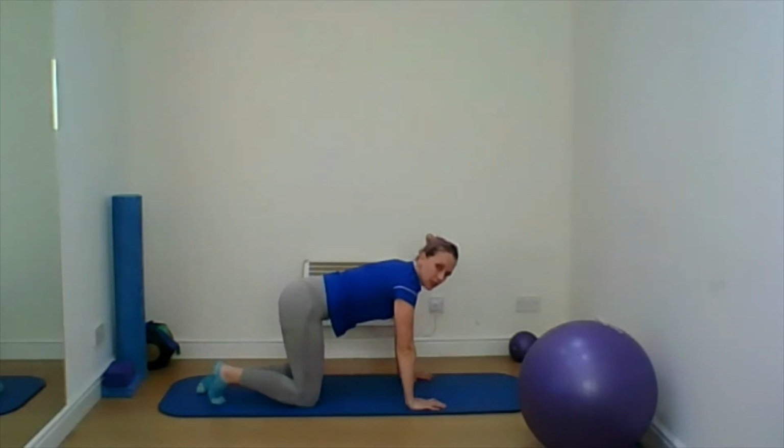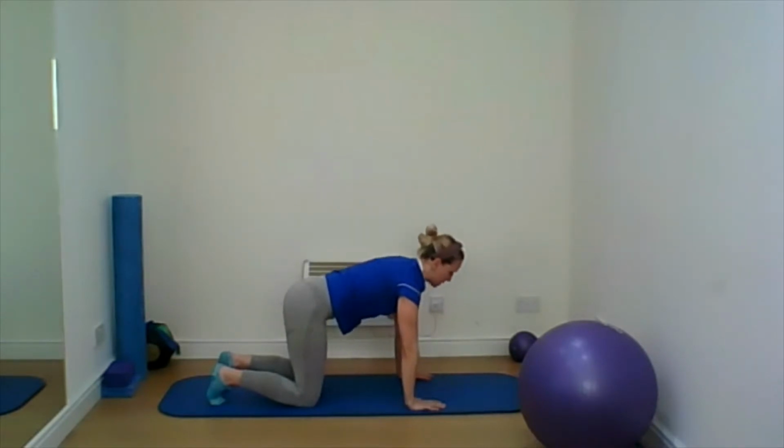Fantastic. We're going to tuck our toes under. We're going to start with a leg pull prone level one. So lift the chest, please, guys. Lengthen the back of the neck, drop the shoulders away from the ears and lift the base of your rib cage up an inch. So it's really almost trying to think about getting that rib cage right up towards the ceiling.